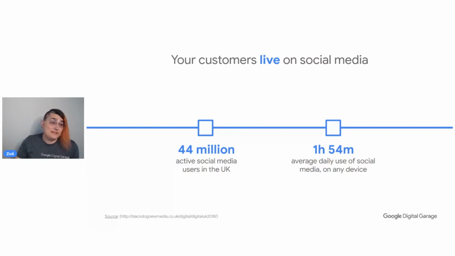Of the 44 million people using social media in the UK, most of them are on both YouTube and Facebook. YouTube, we tend not to think of as a social network, but it absolutely is. We've got about 85% of the UK as a regular user of YouTube, and then about 78% as a regular user of Facebook. So those are the two biggest social networks at the minute. Or at least I think these are 2016 statistics, so they might be a little bit old.